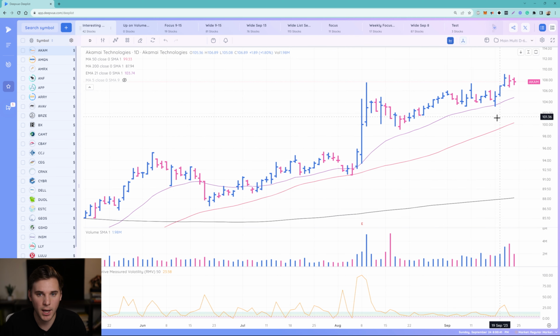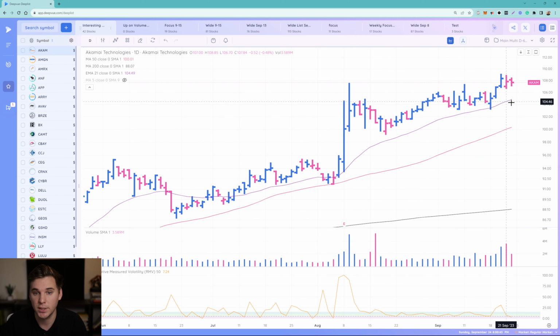ACAM, holding up tight, holding the 21 EMA at this point, holding last week's lows from a week ago, is acting pretty good. So just keep note of that, build your RS list every single day. You can get more information. And that way you're prepared when that next uptrend finally does resolve itself.